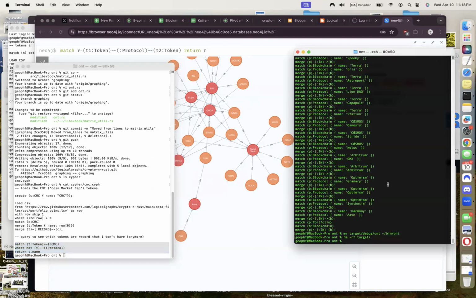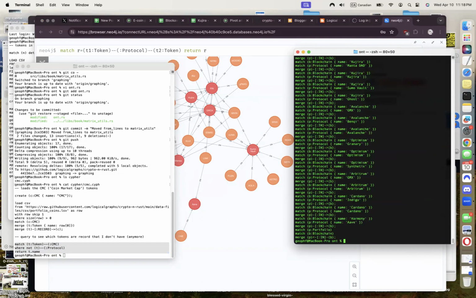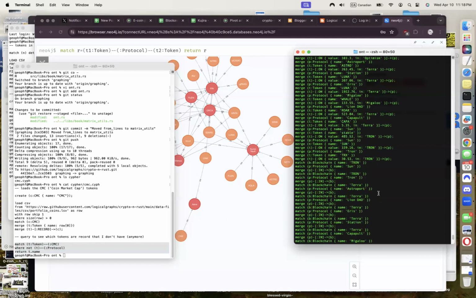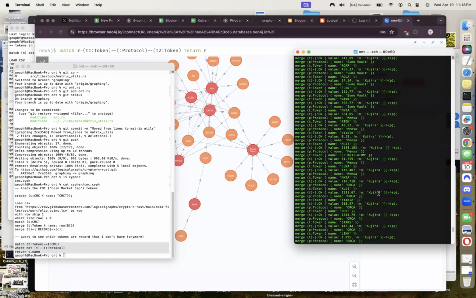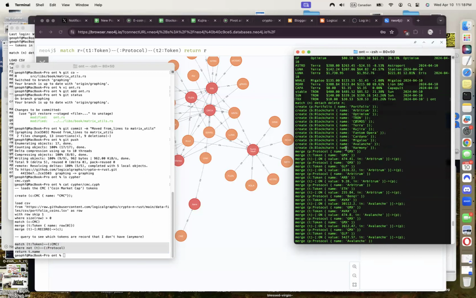What Ont does is that you put in your spreadsheet as a tab-separated value input on the input stream, and then you pipe it through to Ont. Ont then generates the appropriate Cypher that represents your graph database representing your portfolio.